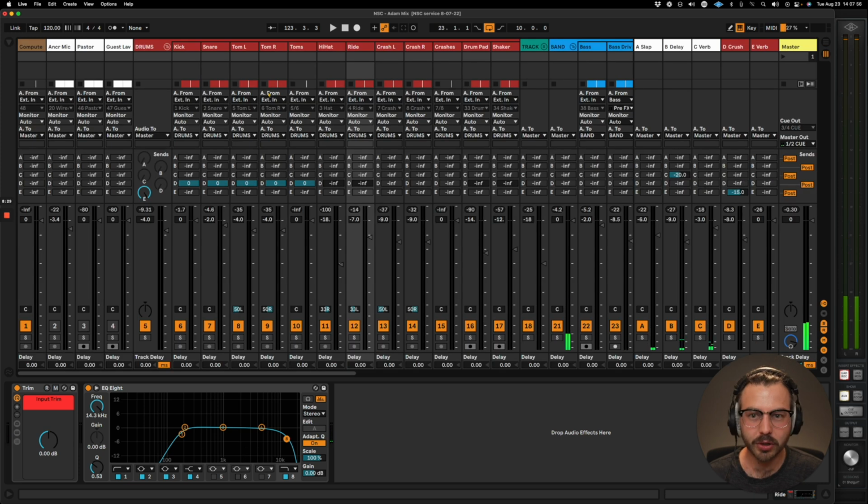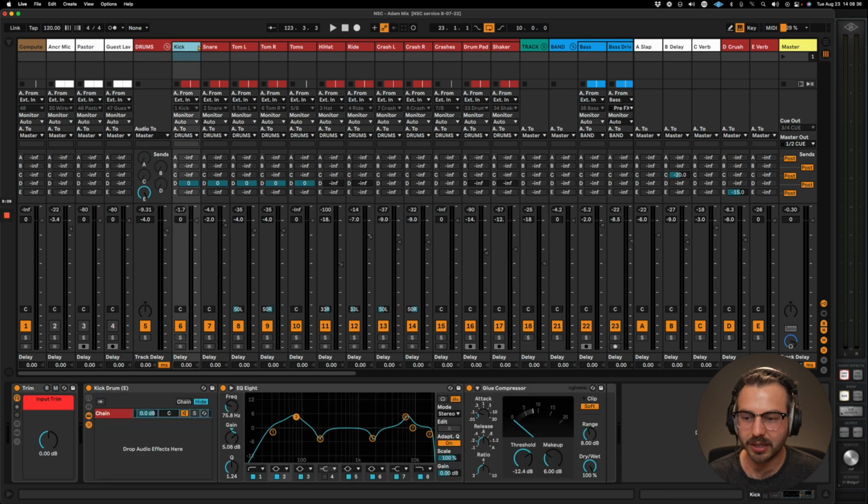And as far as the levels go on these drums, you can see the hi-hat's at -18. It was a lot hotter before, but it still sits in the mix properly. Also did panning on here, so I've got the hi-hat where, when you're watching the drummer, they're hitting the hi-hat on the screen there on the right side when you're looking at the kit, so that's why it's panned that way. Same thing with the ride. And the crashes I also pulled down a little bit, but yeah, still just some high cut, low cut filters on there. And then this shaker mic, I don't think he used during the recording here, which was during rehearsal. But that's all the processing on the individual channels.